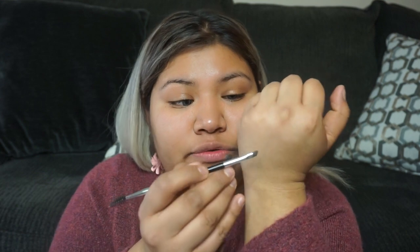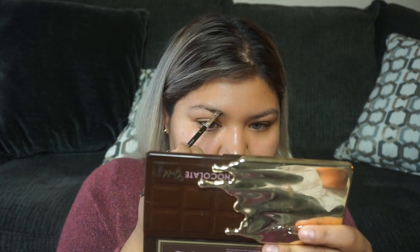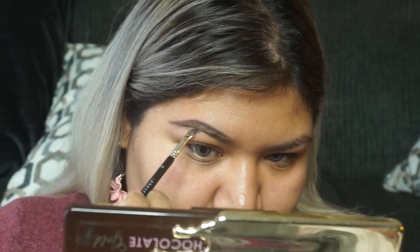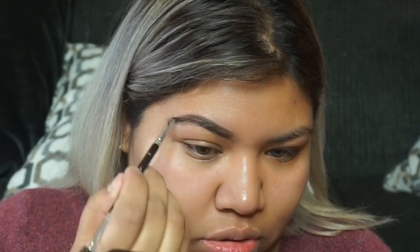So first things first, we're gonna go ahead and take our eyebrow pomade. When you do your eyebrows, you want to make sure that you soften up the edges of your brush so that the product is nice and flat and you can create those beautiful, nice defined eyebrows. So then I'm just gonna go ahead and take a mirror, and you want to brush everything upwards. You want to start by outlining your eyebrows so that you can keep it very natural. Stay away from the front of your eyebrow because you want to make sure that we blend that so it can look like a natural, nice transition in your eyebrows.